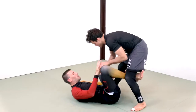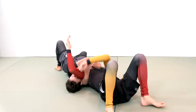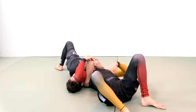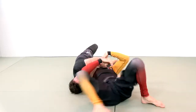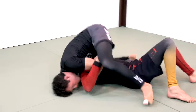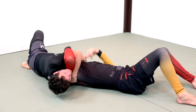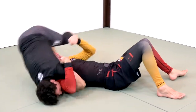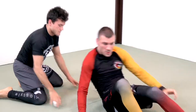So if Matt sheds my De La Riva hook and I ignore it, he gets an underhook, rolls with a chin strap, ends up here. He's controlling the lever to my shoulder and he's controlling my chin, which is the lever to my spine, or my hip rather. If I go to turn this way, I can't complete it. If I go to turn this way, I can't complete it because of the chin strap grip. Matt now has the luxury of rolling back into mount and attempting to finish the guillotine, or walking back into side control, like that, or bailing and just turning to north-south. All right? So I have to be really aware of all of those options.